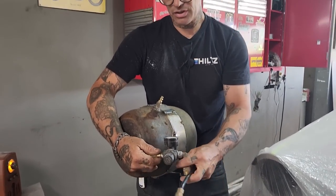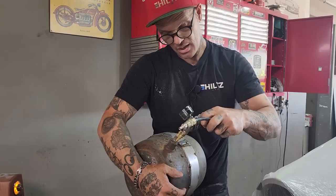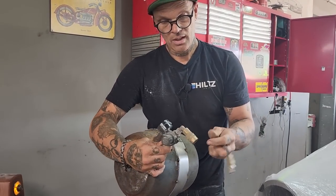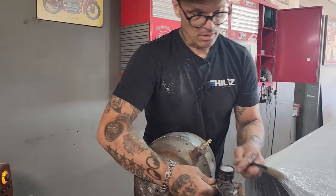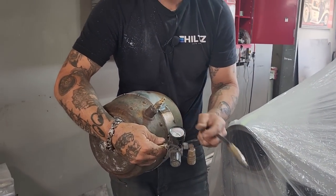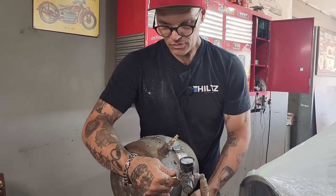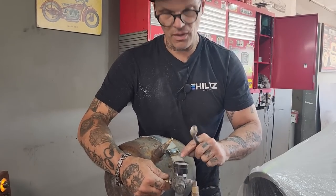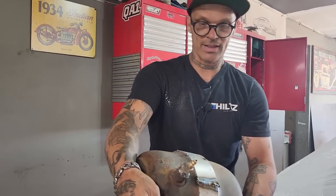So all I'm gonna do is apply this piece to here. I'll have to take this off and apply it so it fits there. And then I'll put air in here. I'll see what the pressure is, and then I'll see if the pressure comes down, if it leaks or not. Or I can spray with soapy water to see where the leaks are. But basically, I don't wanna go over 5 pounds on that thing because I will destroy it.